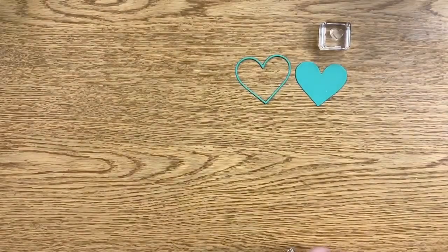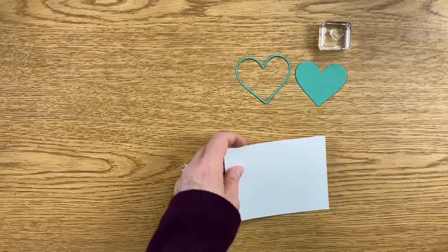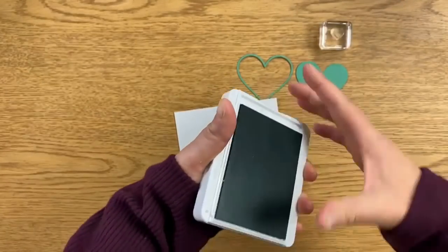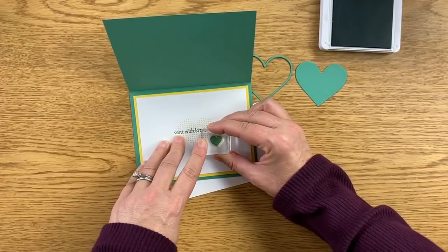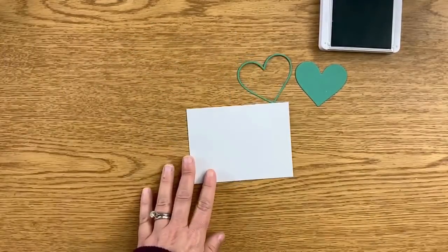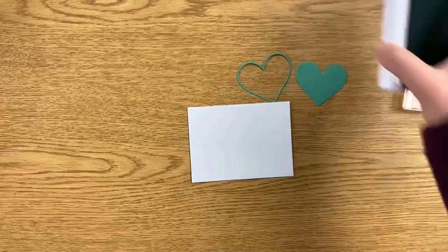And we're gonna stamp that one as well. And we're gonna stamp it in Just Jade. And so let's grab our Just Jade. And we are gonna add it to the inside of our card. So that one is gonna go right there on the inside of our card. So that's perfect.